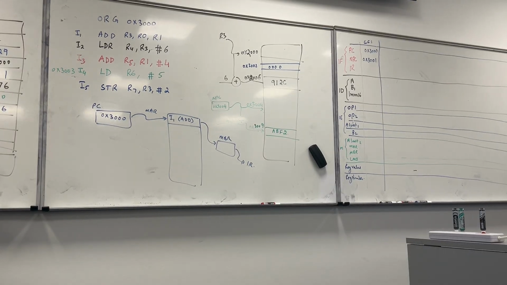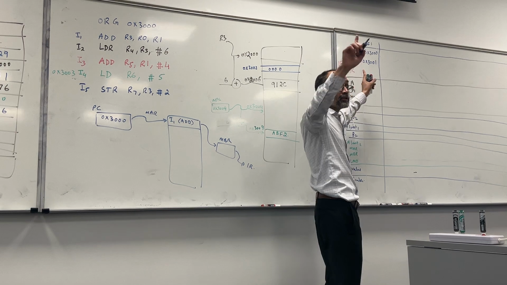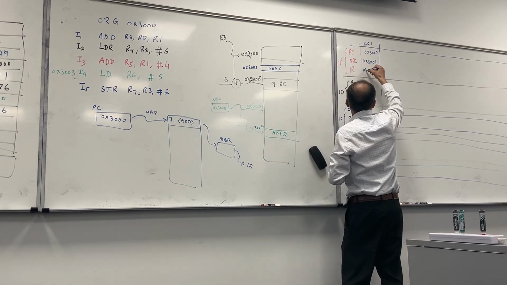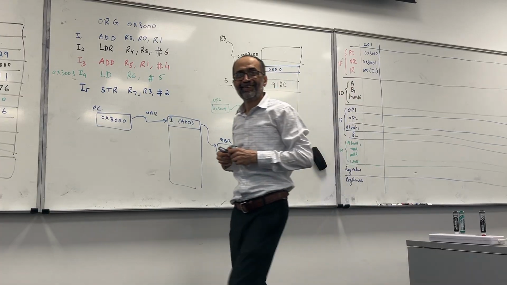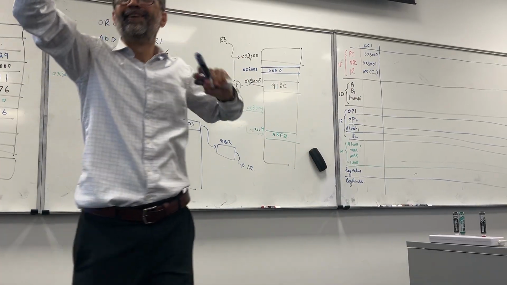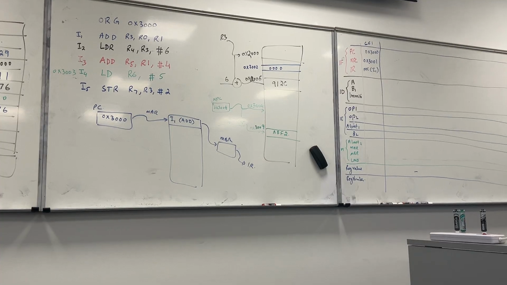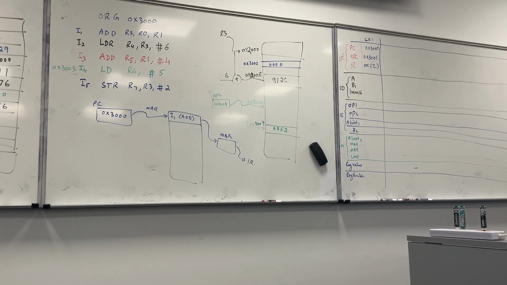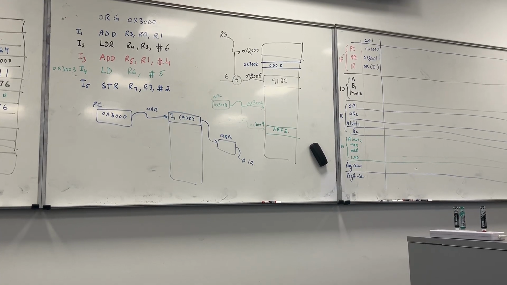And since we are fetching the instruction, what will IR contain? IR will contain in clock cycle 1 the machine code of I1 in its binary format. This is clock cycle what? 1. So now, initially, we are in the fetch stage of instruction 1, which is in blue color. Now when we have the clock cycle 1, this instruction will proceed to the decode stage in which clock cycle? Help me.